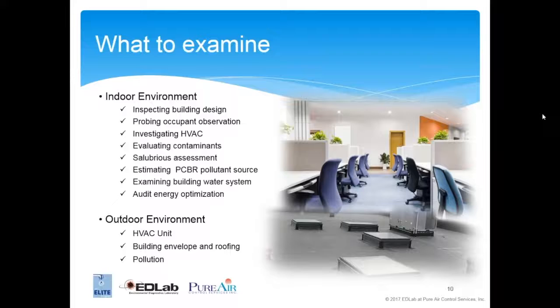Then estimating the PCBR, which is physical, chemical, biological, and radioactive pollutant sources, that is, what kind of activity is being performed inside a building. That is very important, whether we are dealing with a laboratory scenario, an office scenario, or just a residential scenario. All these scenarios may have some activity which can fit in the PCBR category. So we need to find out what those activities are.